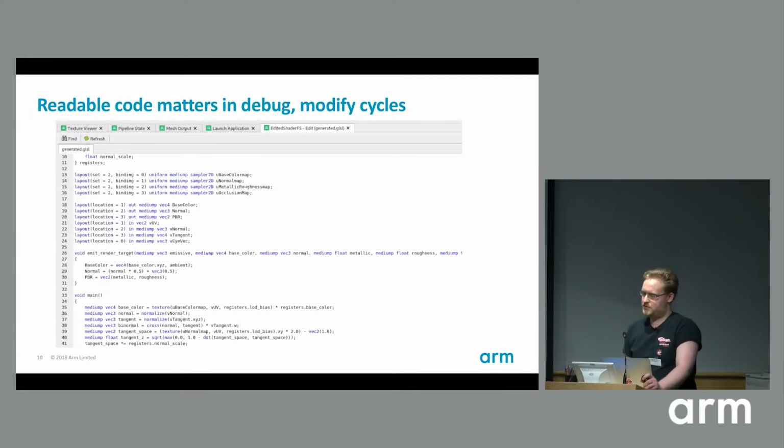Here's a screenshot from RenderDoc. There's this really cool feature where you can debug a SPIR shader, and you can edit it, and you get out this clean Vulkan GLSL code in the debugger. You can edit it there and then recompile. And at that point, readability really matters, because if what you get out is basically garbage, you're not going to be able to debug fast with this thing. But assuming you haven't stripped all your shaders of any debug information, then you can actually get code looking like this in the debugger, and you can edit it, and it works.